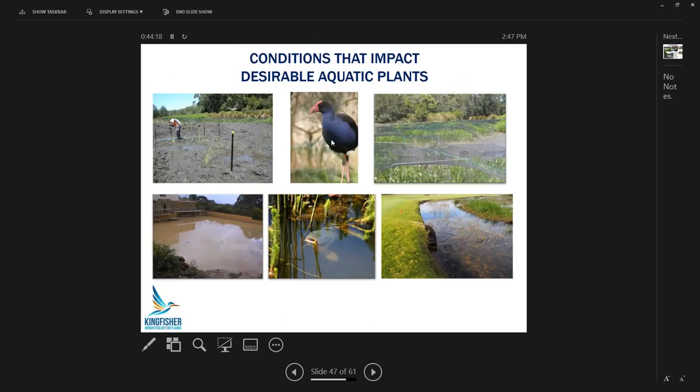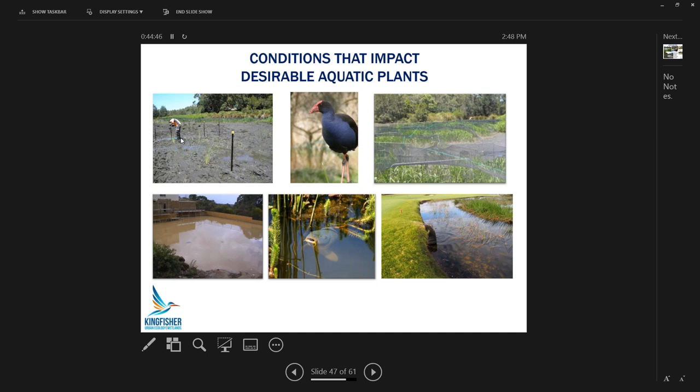I did say the problem bird, swamp hen, you may need to net. You may need to net whether it's a floating wetland or planting straight into substrate. This was a wetland actually that had supposedly failed, but it was just that the high flow bypass was never connected properly. So the plants were always being shot out. So 6 years later, we were asked to come in to find out why it wasn't working. We found that. We drained the wetland. And just in the draining, so many plants came up by themselves.